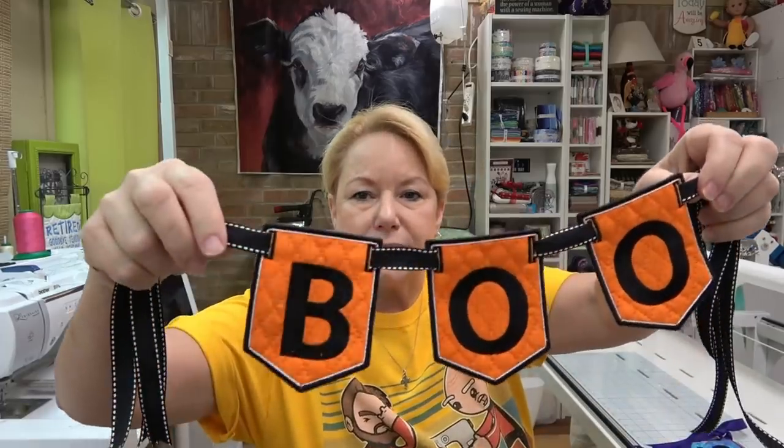Those are things you want to take into consideration when making any embellishments on the pennant pieces themselves. I just chose a font that I stitched out on here. You may also want to put appliqué — you can put a little appliqué spider on the outside, you can make merry christmas and put a Santa. You would want to purchase those separately. This file only comes with just the pennants themselves; you can put embellishments or decorate them any way that you want.